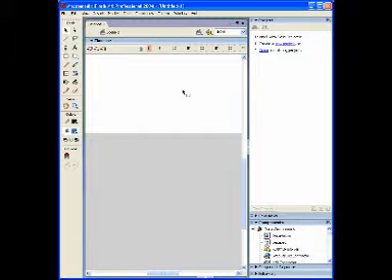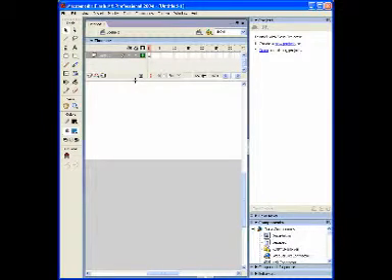And this is the stage where we do most of our work. It's a little bit crushed at the top, so I'm going to drag that down a little bit so that I can see it a bit more clearly. Okay, first of all, I'm going to start the whole ball rolling, if you like, by clicking on the keyframe 1 in our timeline, and that basically tells the computer where we want to start.